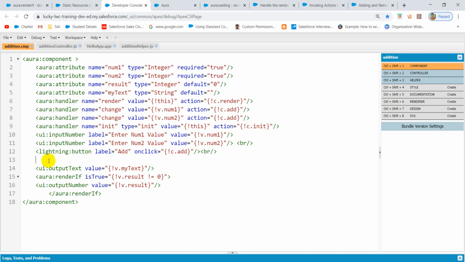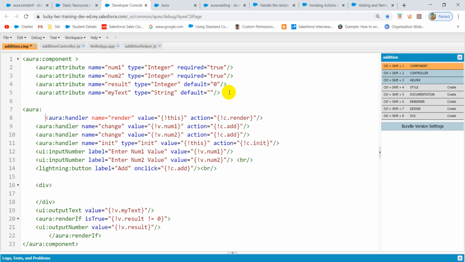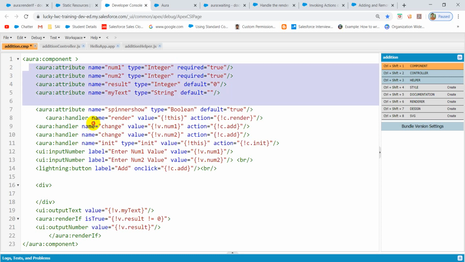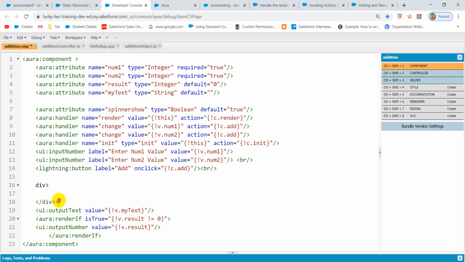So how it will be is, we'll be setting one attribute, showSpinner, type boolean, default true or false, whatever you want, you can make it.